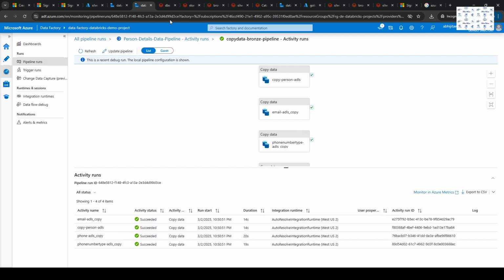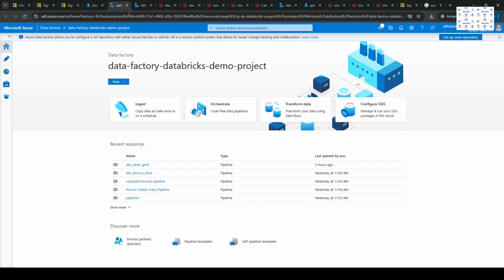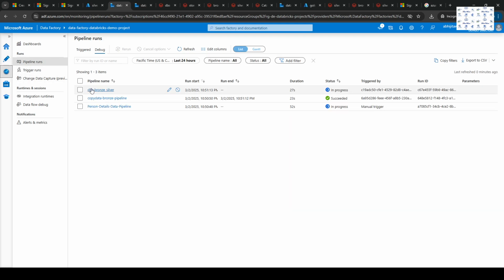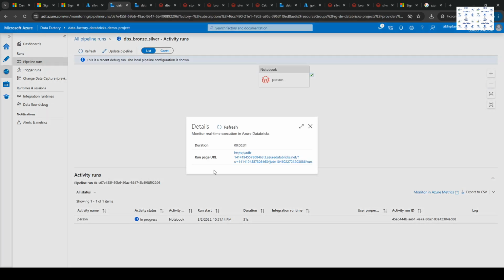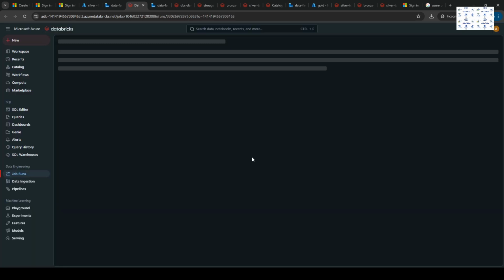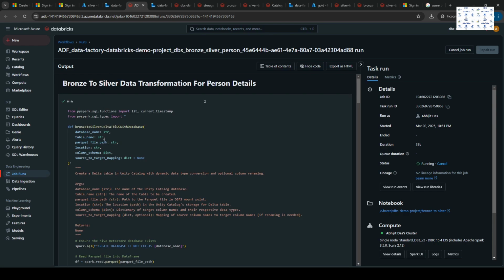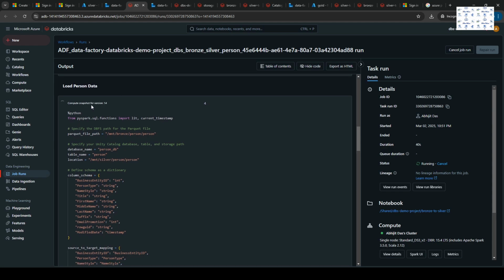Now you can see that the table is loaded, and by now I think the cluster is also up and running. I can go to the pipeline again, and I should be able to see this particular pipeline is up and running. Right, you can see this bronze is running. I can click on it, and it's taking me to the page, and I can click on this, and it should take me to the particular page where this code is running. Right, as you see, this one completed, and the next one is running here.